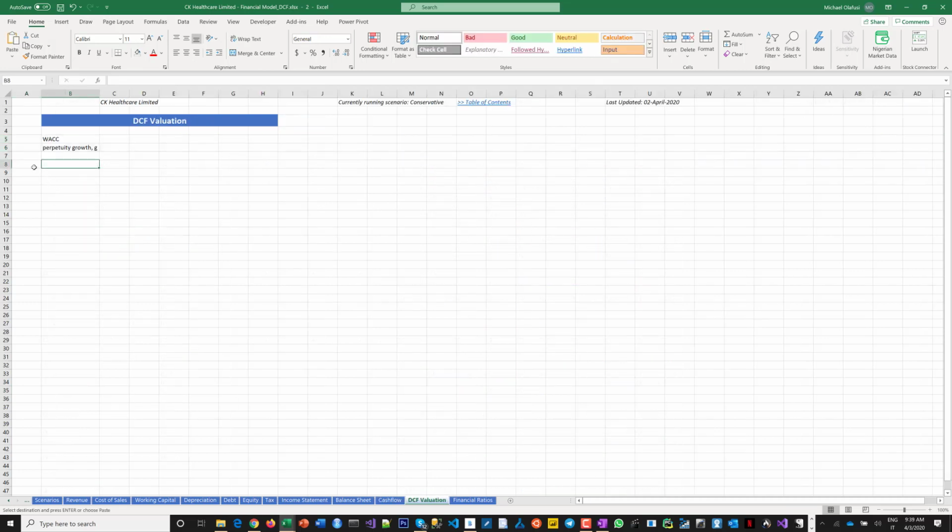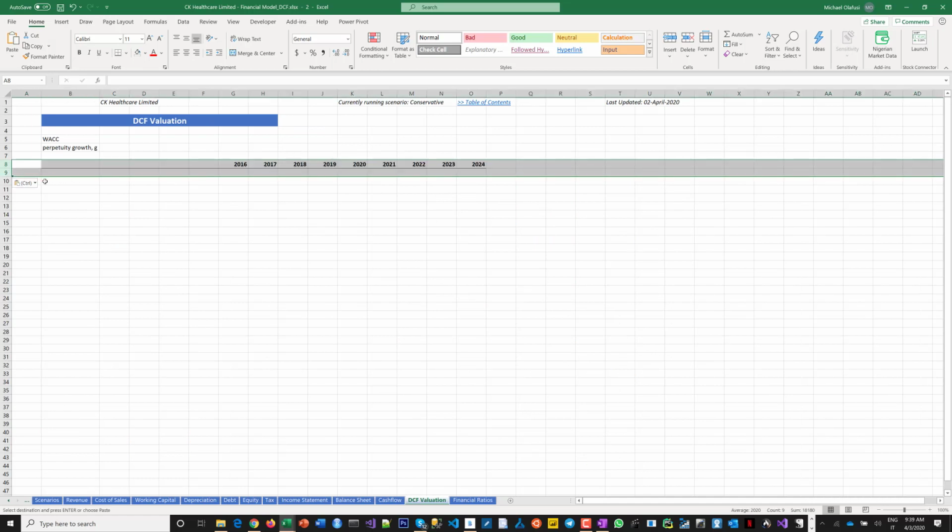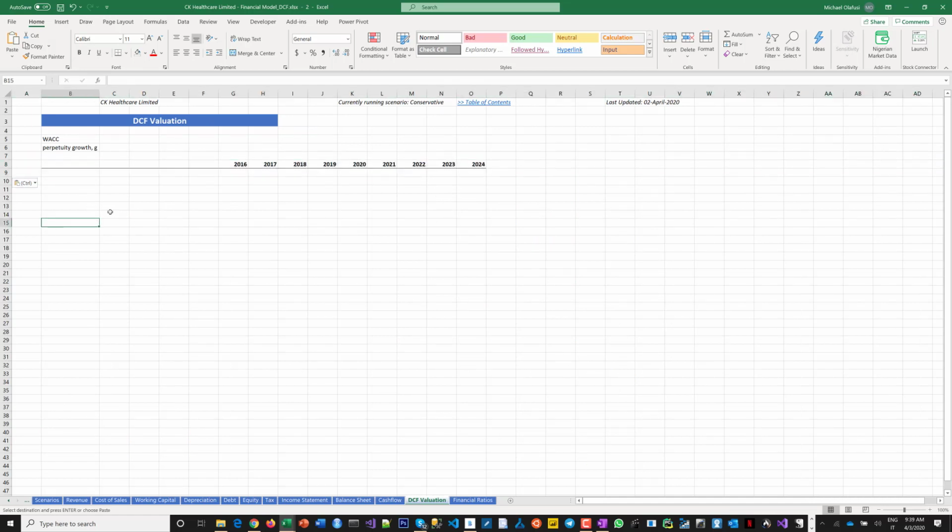come here, I paste, and then what we need is the unlevered free cash flow. We also need the discount factor, and then the present value of the unlevered free cash flow. So these are the things I need.